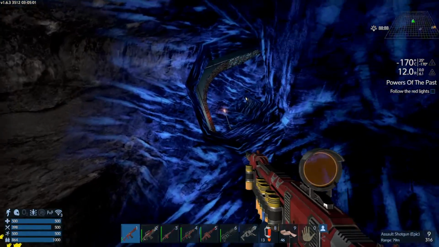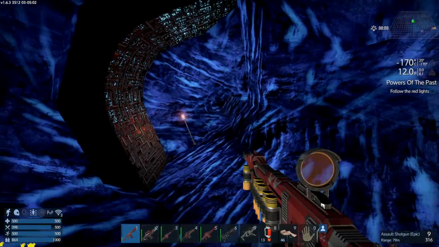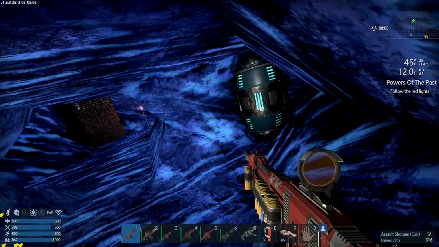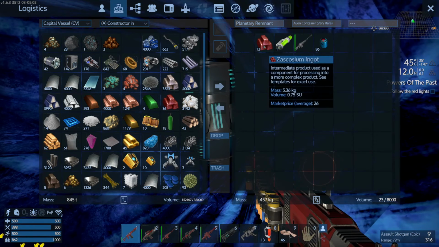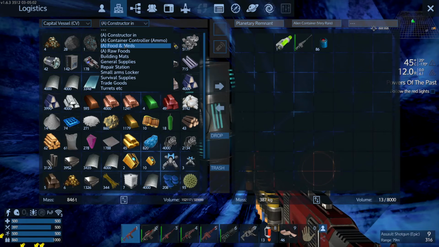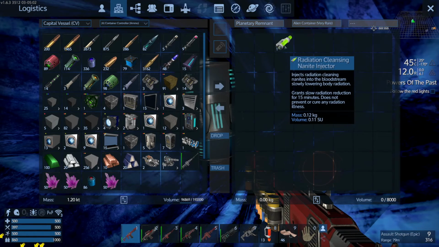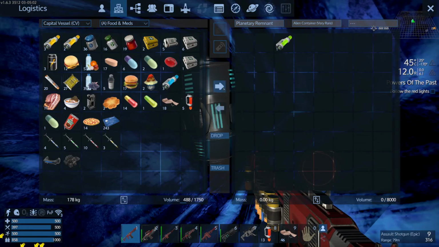The loot box in there. Oh, I thought I heard something. Okay, there's a turn that way, so just in case anything comes in this way. Well, we'll certainly take the raw pentax, the zirconium, and we've got some ammunition here as well. So, light scout rifle. I think I've already got one of those. And we've got some radiation cleansing nanites. Well, we'll certainly put those in food and med.